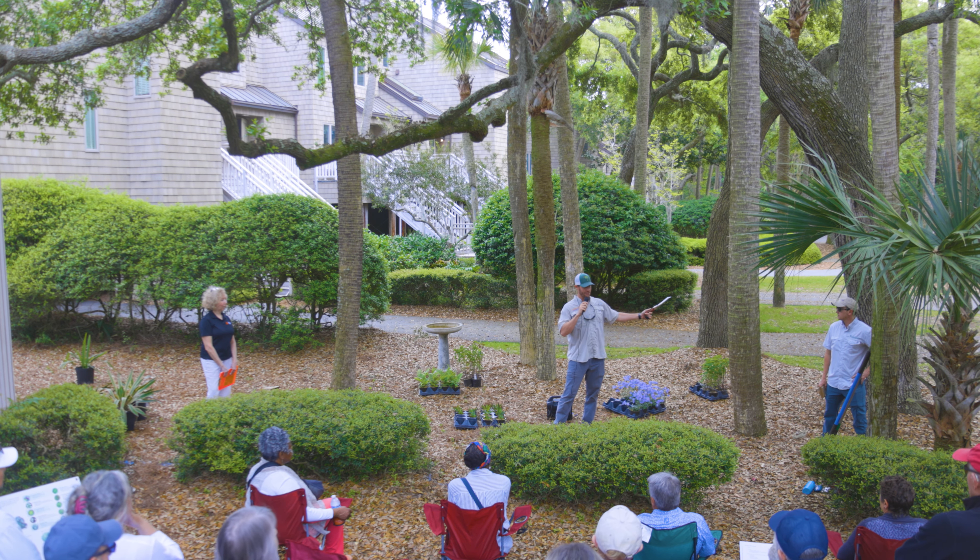Now we're into the native soil and I can tell right away it's really sandy. I like to open up the soil profile and look at what I'm sampling. I would take a sample right here, put it in a five-gallon bucket, then do it in 10 to 12 spots around the property. Mix it all up and bring about two cups in a Ziploc bag or Rubbermaid container to our office and we'll send it off.